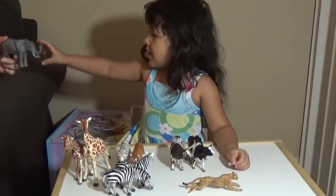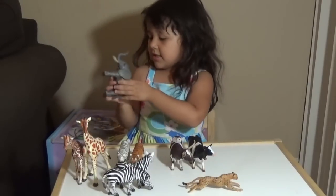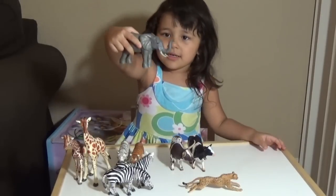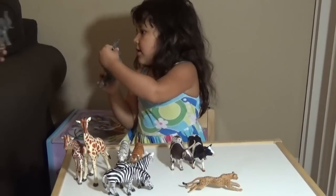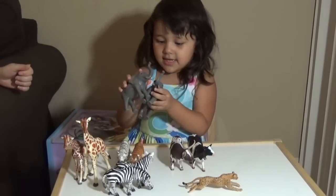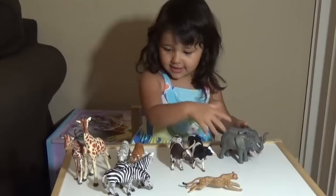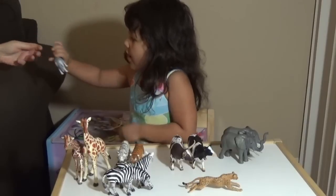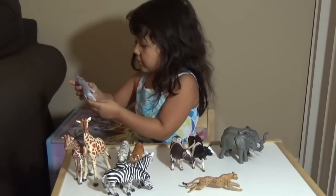Okay, what is this? Elephants. What elephant says? Horns. What is this? Another elephant. Yes. You have two elephants, so you have family of elephants. Okay. What is this? This is a new toy. A wolf. Wolf. What does that wolf says?